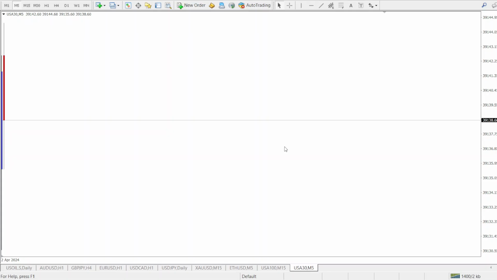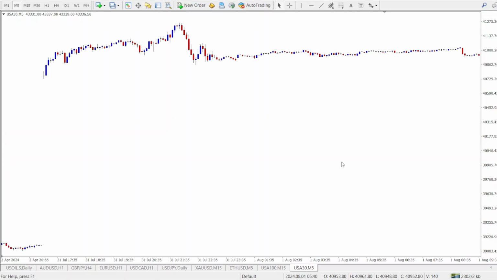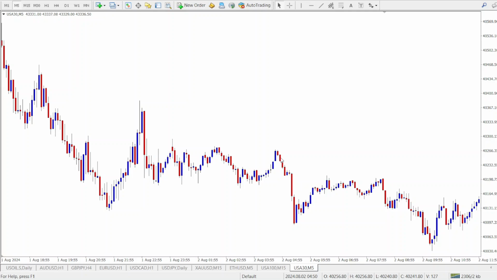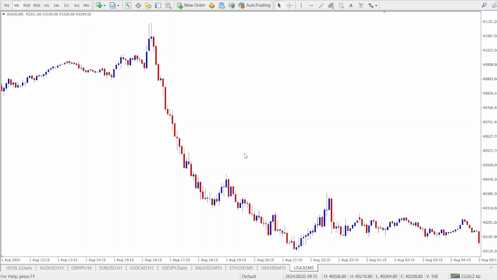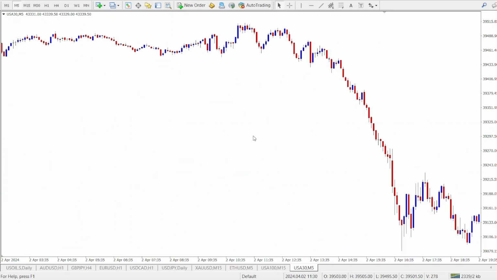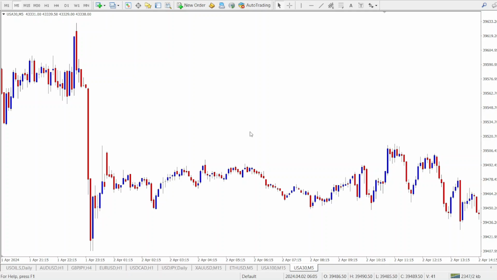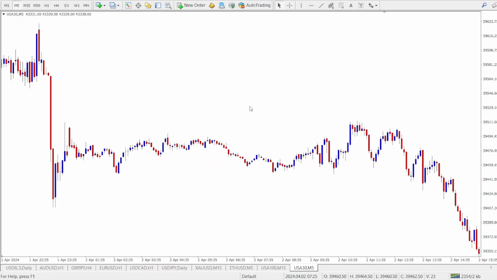Now, as a scalper, obviously, you should be making use of shorter time frames, like the 1 minute, the 5 minutes, and the 15 minutes. Let us just talk a little bit more about the volatility of the Dow Jones. While it is volatile, the Dow Jones can move really fast. Within the space of a couple of days or even hours, you will notice that the Dow Jones can have several recurring price spikes.